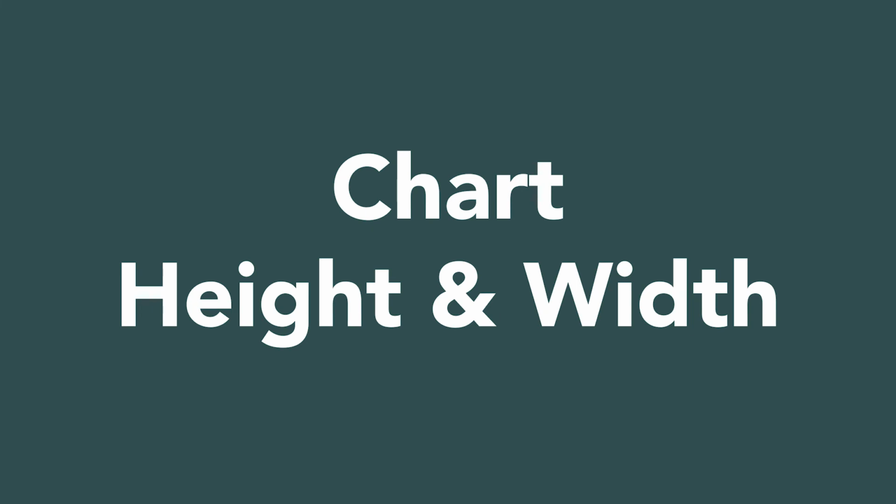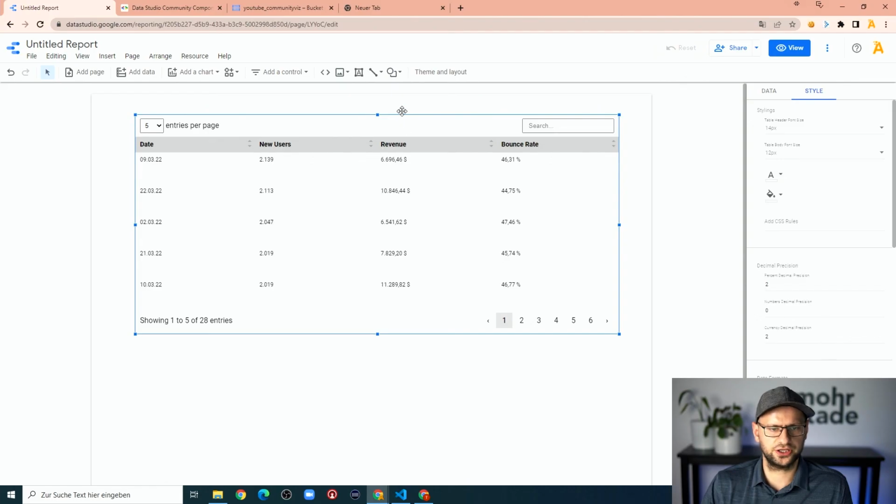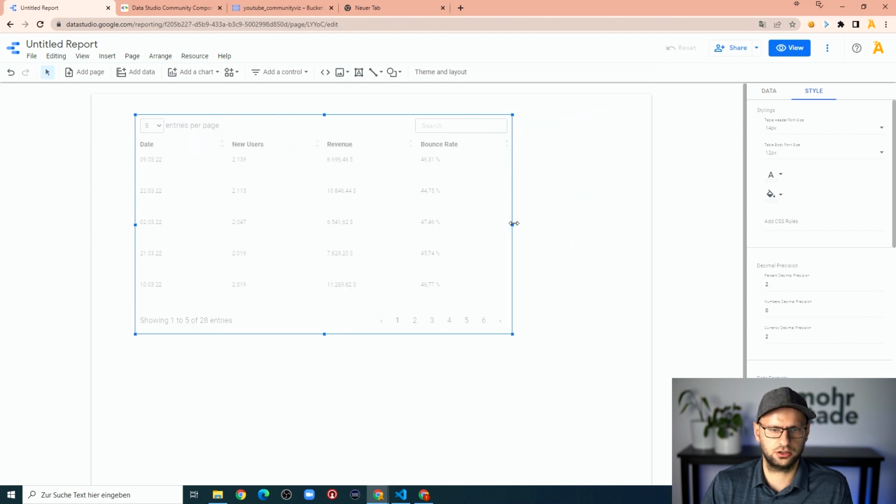The last thing I want to show you today is working with the height and width of our visualization. I made a change where I put an equal width to every column, depending on the width of the whole chart.